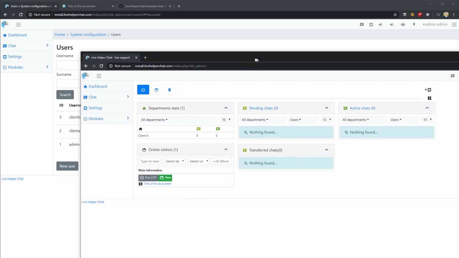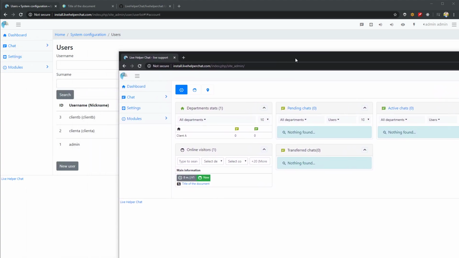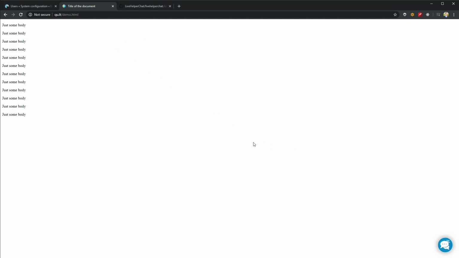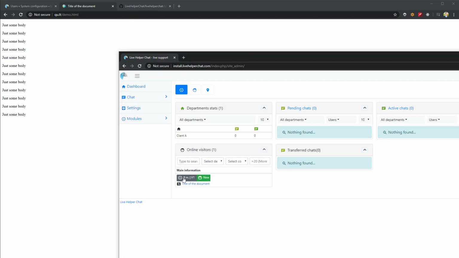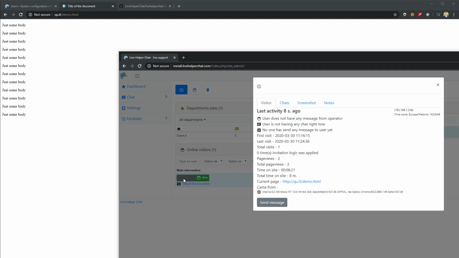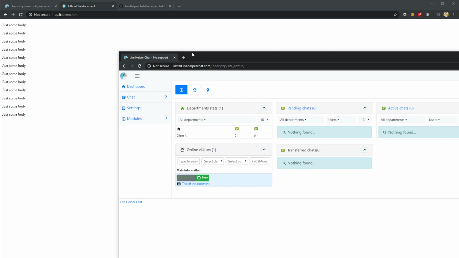Okay, so we have logged in. So first of all, what we see is the same visitor which is on this side, and it should refresh now. Yes, information, and it does not have any department because it's just a fresh user.